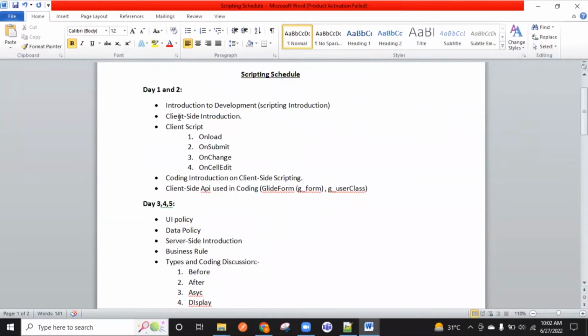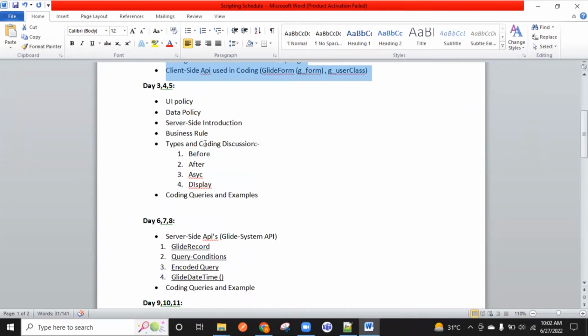So this is what I have designed. Basically, start with the client script, UI policies, scripting. Then we have a lot of questions to discuss, a lot of assignments, a lot of hands-on, only hands-on, no PPT. I'm not familiar with teaching with PPT. I only teach you the hands-on work, the exact requirements which a client gives, and you will be doing them as assignments, or I will tell you what needs to be done and make you learn all those things. So there are no prerequisites needed. If you don't have a coding background, it's well and good, no issues.